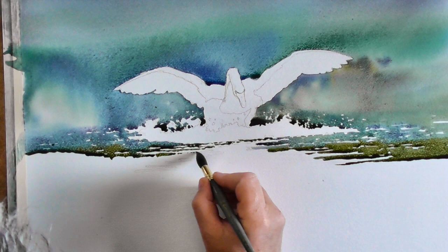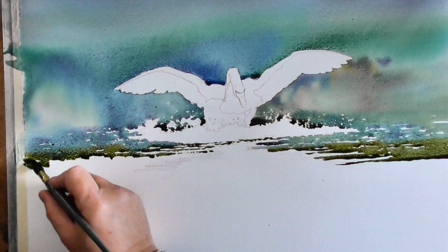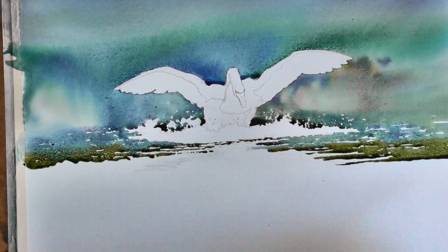Yeah, as we get closer to that bird, there's a lot more white because there's more of a disturbance of the water, and the further away we get from it there's less disturbance, so fewer ripples.